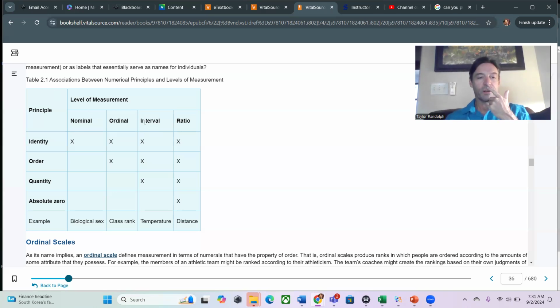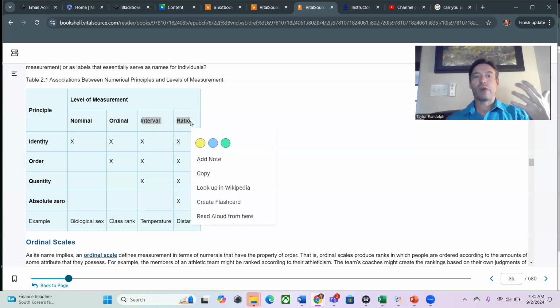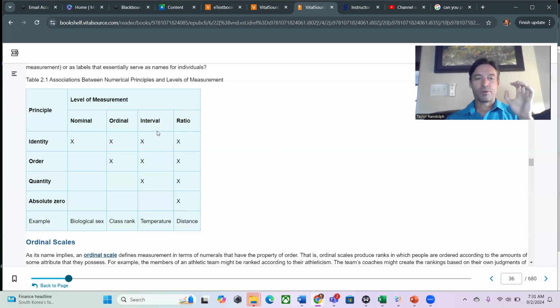Next are interval and ratio. When you get into statistical programming and statistical procedures, these two oftentimes are lumped together because you can do quite a bit statistically speaking with these. They get into a lot more description, and therefore you can do more with them. The big thing is in ratio, you have an absolute zero. In interval, it's basically that you have regular intervals that you can measure out.